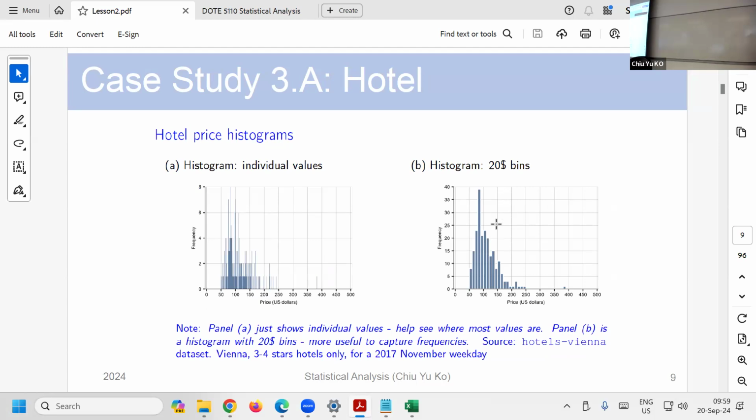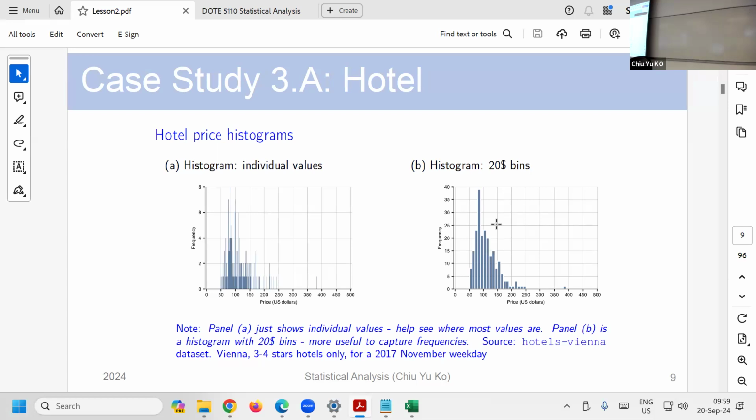You can see how it looks. Okay, almost symmetric, but there's a little bit of skew on the right-hand side. Does it fit your intuition around the price? You can see the main bulk of the data is around 100. There are some very expensive ones, and below 200 is not very unusual, and above is a little bit very expensive.